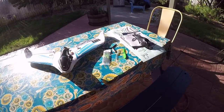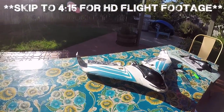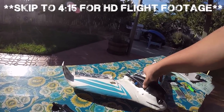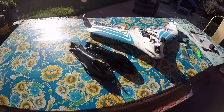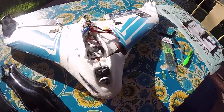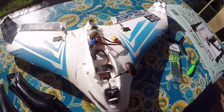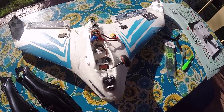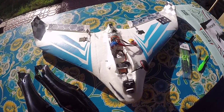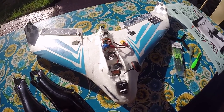This is pretty much what you're gonna get in the box. It comes with two different canopies, one to carry an HD camera, one for not carrying an HD camera. You have your Foxeer Arrow Cam rebranded for Spektrum, a 200 milliwatt VTX in there, and you have your Spektrum receiver in the back, and then your Blade speed control on top of that.